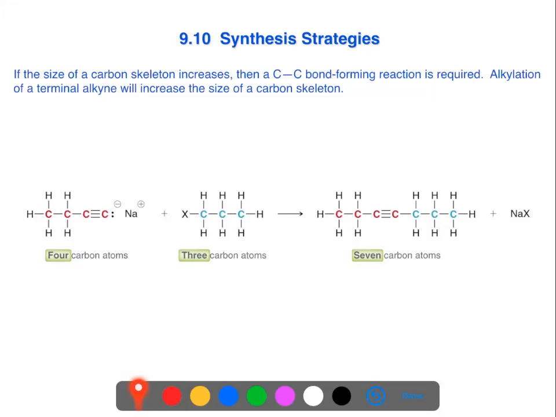And so you can see in this example, starting with a 4-carbon unit of the alkynide ion and reacting with some generic alkyl halide that contains, in this case, 3 carbons. In effect, what we're doing is summing those 2 carbon parent chains to give us an overall system that contains 7 carbon atoms. And so alkylation becomes a really useful way for, again, increasing the size of your molecule towards your target.